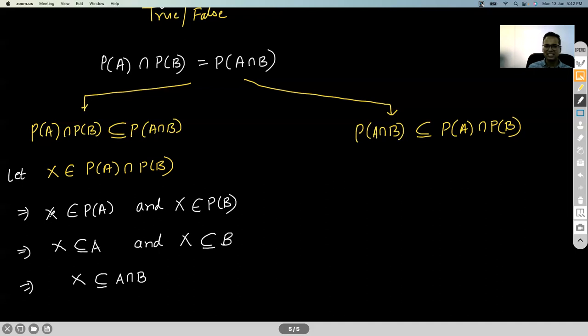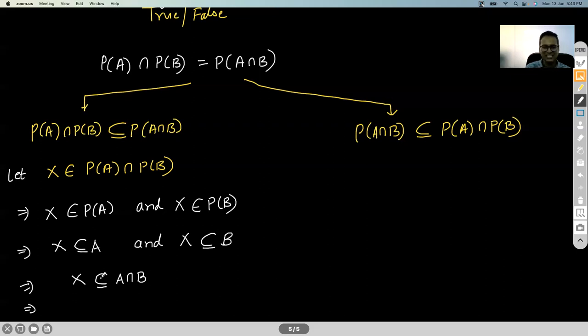If you're saying capital X is a member of the power set of A, that means it should be present as a subset of A. And if capital X is present in the power set of B, that means capital X should also be a subset of B. Now the same subset is of A also and of B also, which means that subset is also a subset of A intersection B, because that subset would be comprised of such elements which are present in A and B simultaneously. Am I right? So capital X will also be a subset of A intersection B. Everybody is agreeing so far. If anybody not, please ping me. Okay, Aditya agrees with me. Anybody else? Most of you should agree with me.